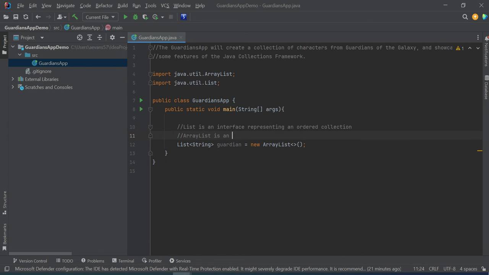Array list is an implementation. Array list is an implementation of the list interface that uses a dynamic array. So we have our list called Guardian, and now we're going to add some elements to the list.